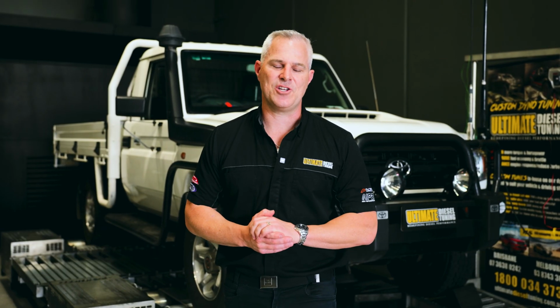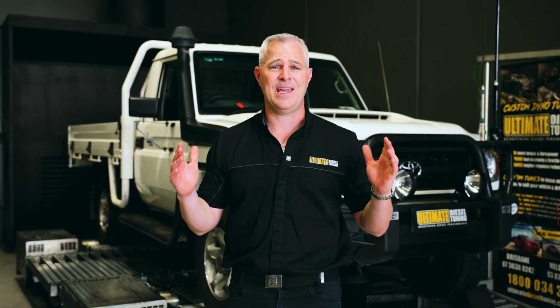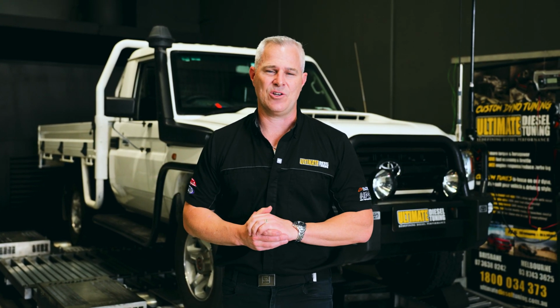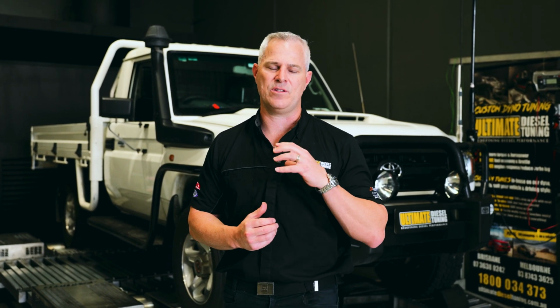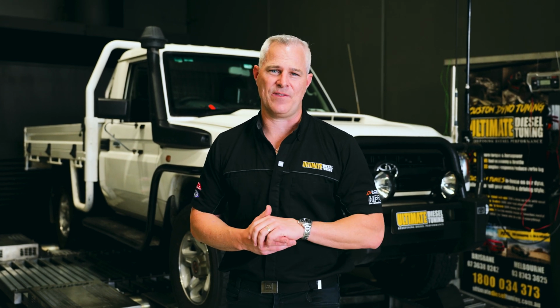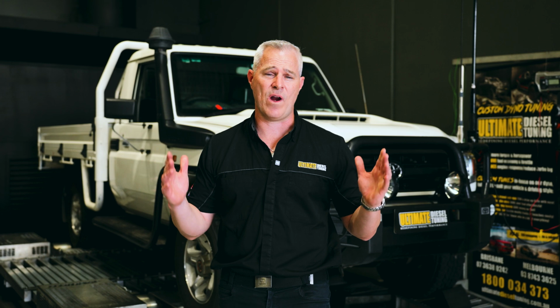The first modification a lot of people do to their vehicle is put bigger wheels and tyres on their cars, either a mud terrain or all-terrain tyre, or just all-round larger tyre. And what this sees is an increase in the weight on the rotating assembly on the tyres. That requires more energy from the engine to rotate those tyres, and in doing so, sees an increase in the fuel consumption. I'll give you a great example.